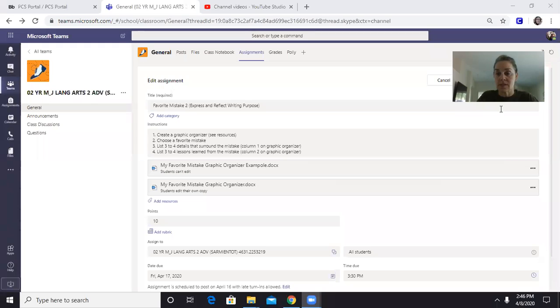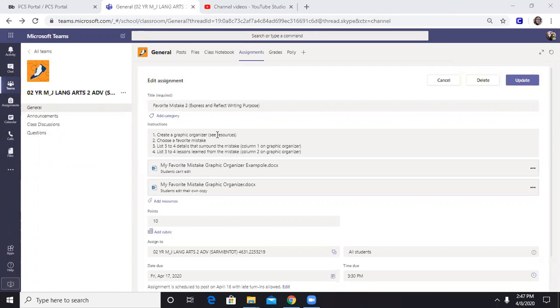Again, let me share my screen with you. And we're going to move into our next lesson. I'm going to make this a little bit smaller if I can. There you go. Okay, so I'm going to share with you what you're doing today on your lesson. This is your team page. Go to your team page for me, please. You're going to create a graphic organizer, and I have the graphic organizer already put for you.